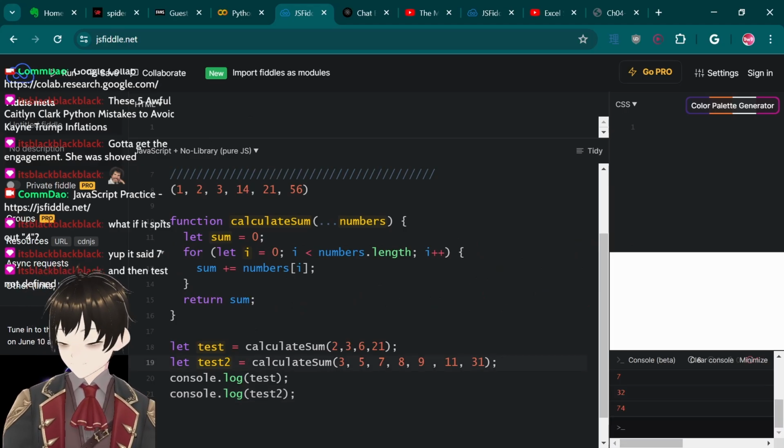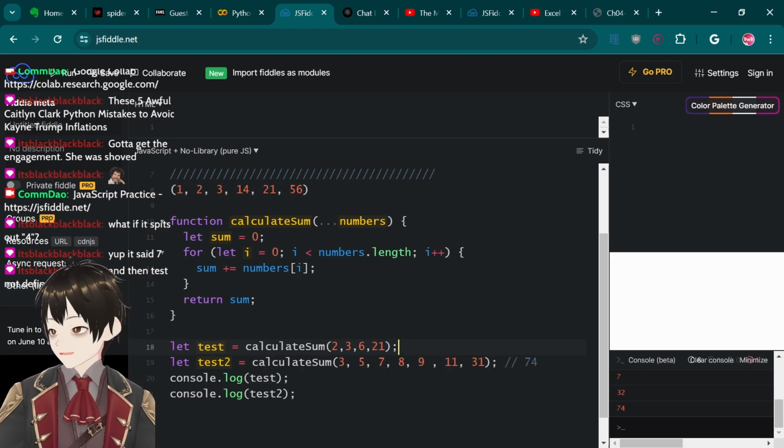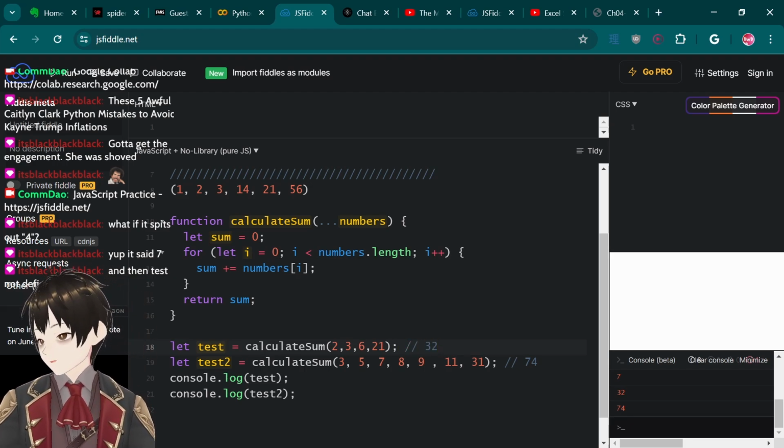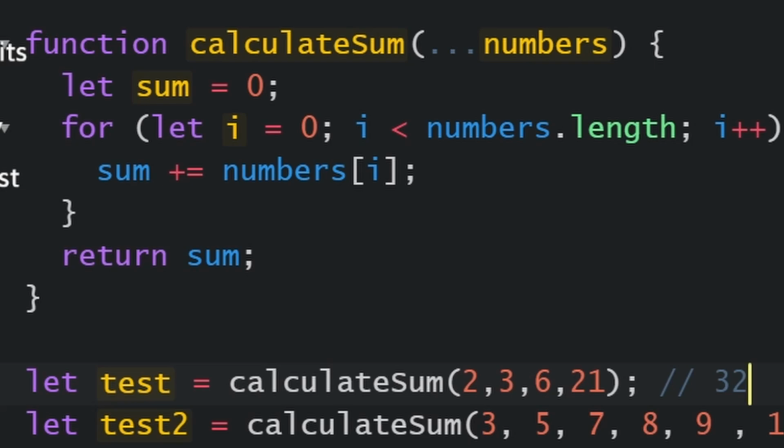It shows this is 74. This is 32. And the point that I'm trying to show is that when we have these 3 dots, this means you can have whatever set of numbers you want. There's no maximum limit. That's the power of having that ... there.